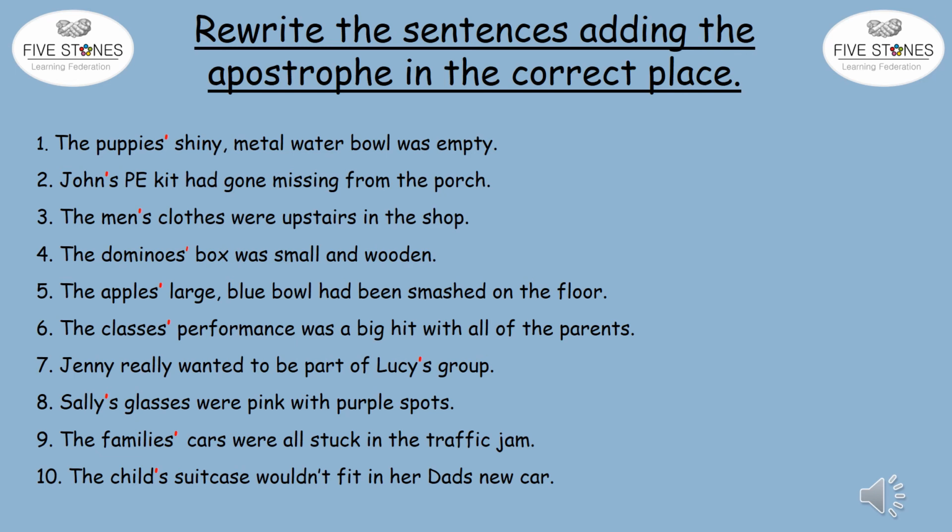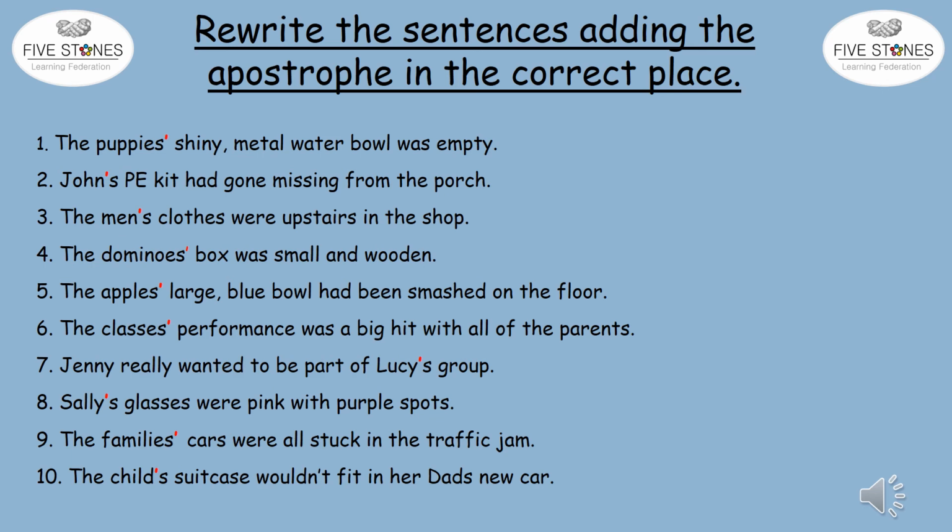The men's clothes were upstairs in the shop. The apostrophe goes after men, because we wouldn't say mens clothes. The Domino's box was small and wooden. The apostrophe goes after Domino. The apple's large blue bowl had been smashed on the floor. The apostrophe comes after apple. The class's performance was a big hit with all the parents. The apostrophe comes after class.